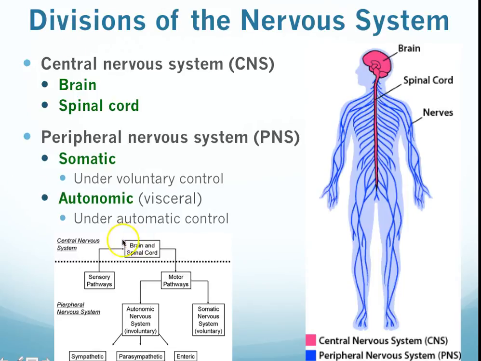Okay, so central nervous system, brain and spinal cord. Okay, we're then going to break this into two different types of pathways. We have sensory pathways and we have motor pathways. A lot of times we just sort of refer to this collection as sensory motor signaling, because really they do work hand in hand. But when we think of the motor pathways, then we can divide these into autonomic versus somatic. Okay, so one of the things that we will be doing is investigating some of these things in detail.